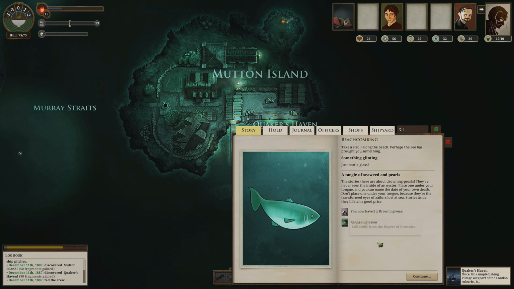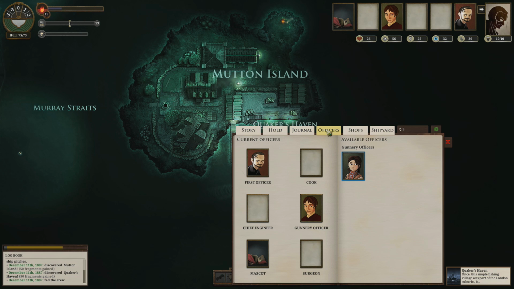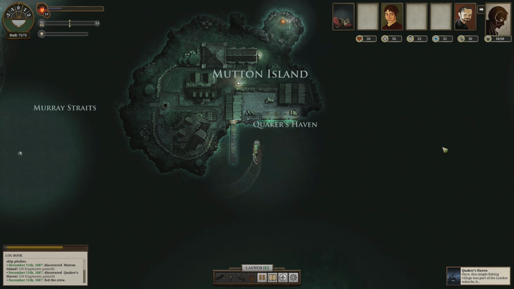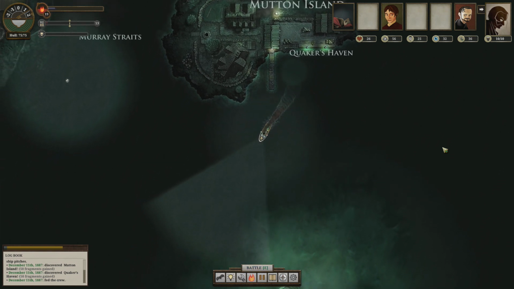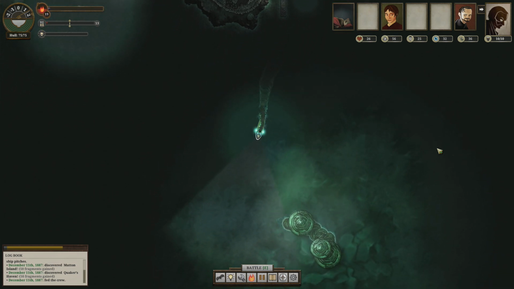Nice. Two drowning pearls. And that should show up in my hold. Yes, there they are. Lovely. Do I have any, what do you call them? Secrets. No. Do not believe that I do. All right. Off we go. Back to the coast, where it's marginally safer. Well, let's check this out first. Nothing. Just a little island.